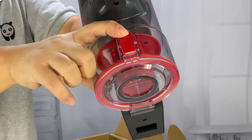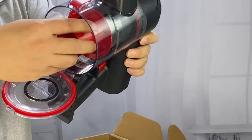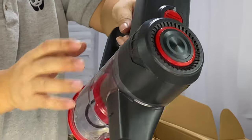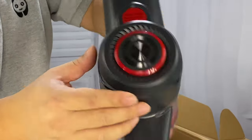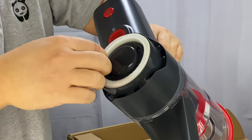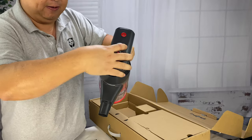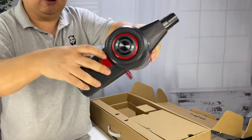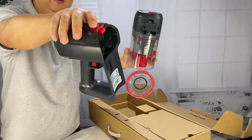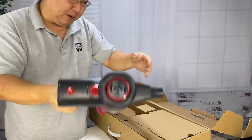And then we have a cyclonic cylinder right up at the top. Looks like it's pretty easy to clean out — you have a button right there, and if I pop that out, you can just dump stuff out. This is the sucking end of it. It's got a really nice look; even though the plastic is nice and light, it's got a premium look to it. This top piece twists off so I can get to the filters — a lot more filters than I'm used to. And there's a button to release the whole unit from the handle, which slides back on and clicks into place.